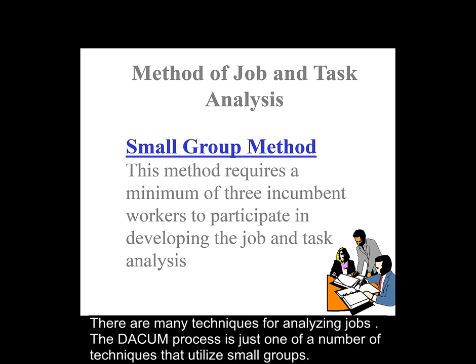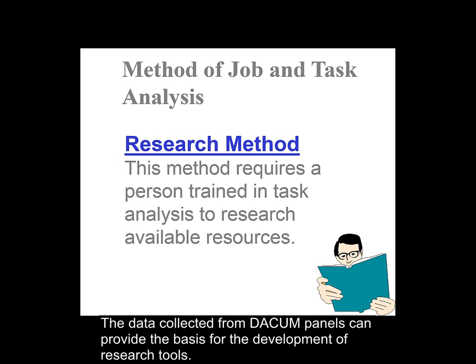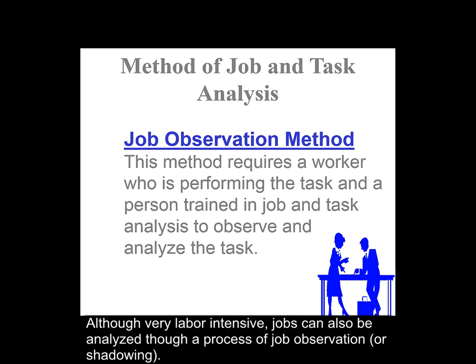There are many techniques for analyzing jobs. The Dacum process is just one of a number of techniques that utilize small groups. There are also research approaches to job analysis that involve the development of paper and pencil surveys of workers and managers. The data collected from Dacum panels can provide the basis for the development of research tools. Although very labor-intensive, jobs can also be analyzed through a process of job observation, or shadowing.